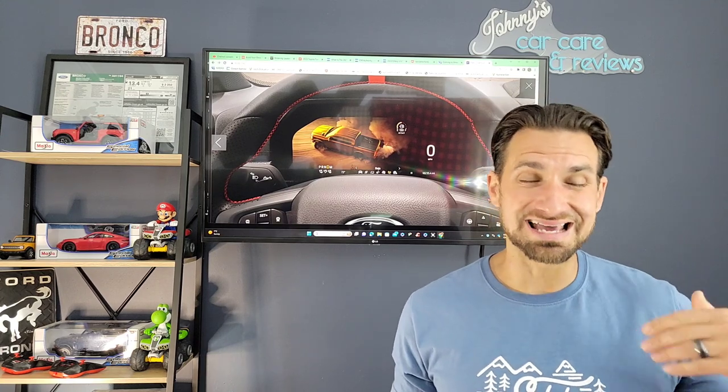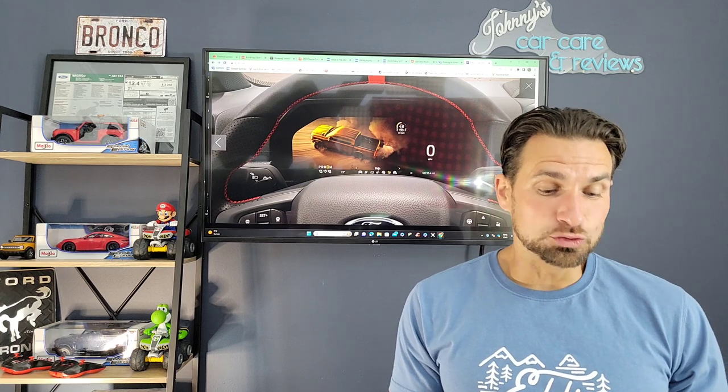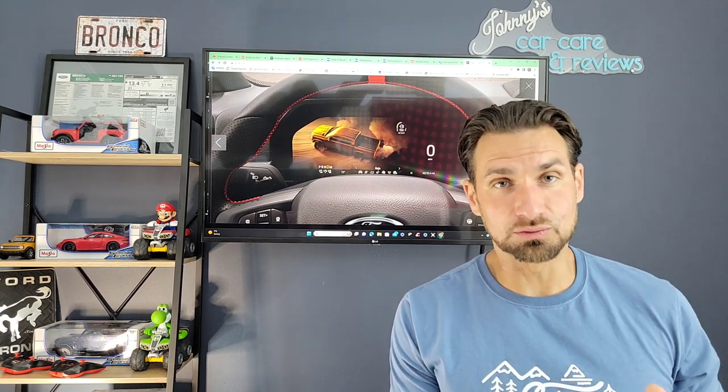I'm very happy that my prediction came true about the optional V6 — there were rumors I'd been talking about for almost six months. Now let's talk pricing versus the market. The new Colorado starts at $30,695. The old Tacoma model advertises at $28,250, but once you add destination, it's $30,114. The Nissan Frontier starts at $30,214.